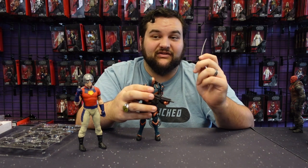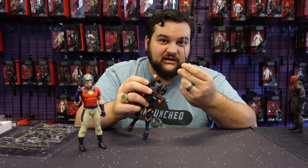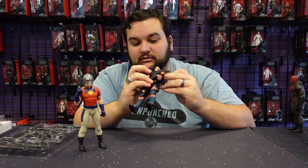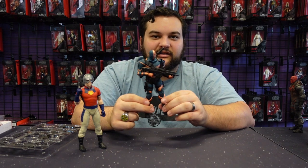His sword's awesome, but we didn't even get his ballistic staff — which I guess is a thing we can get now, because one of the upcoming Deathstrokes, the black and white Target exclusive, is going to have the ballistic staff. I don't know why they didn't do his ballistic staff with this one. They did a sword, that's cool, but we need more. I think that looks like a pretty cool look — what do you guys think? Let us know in the comments.